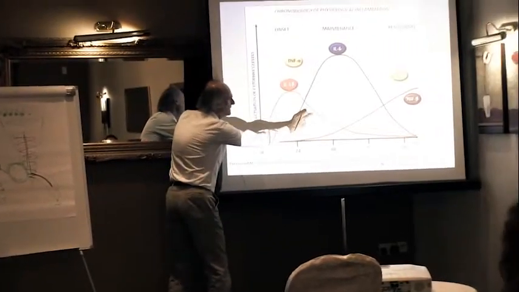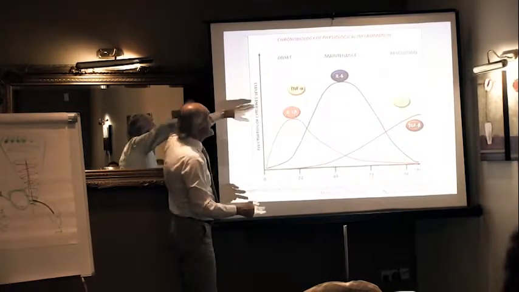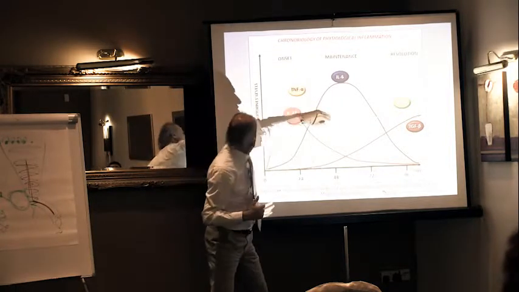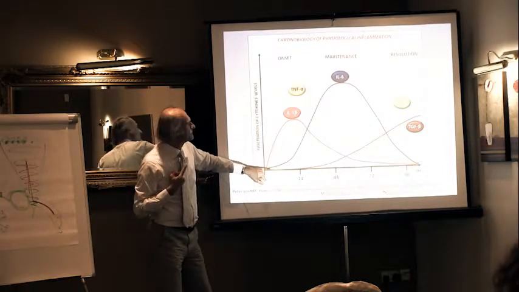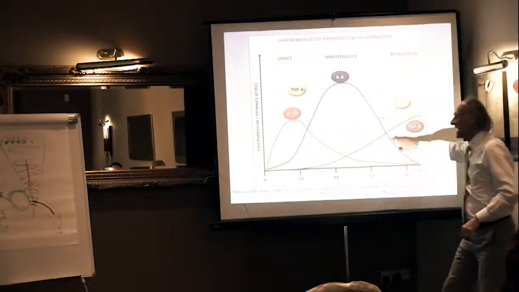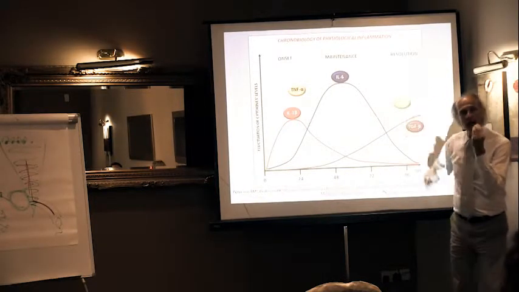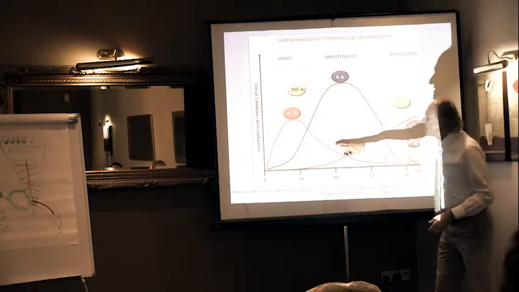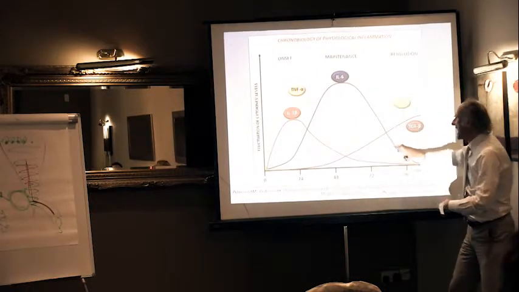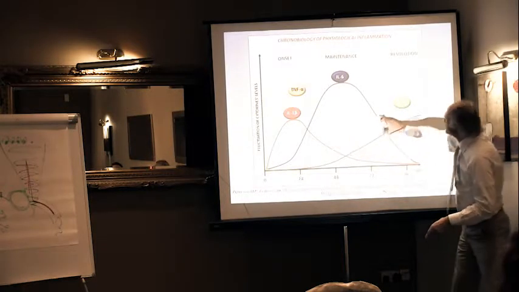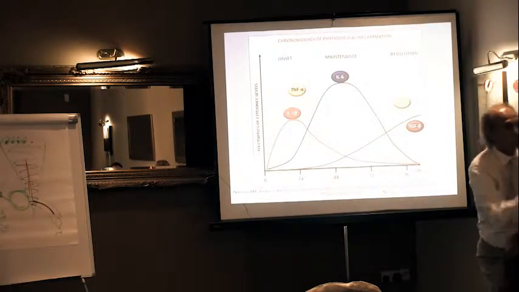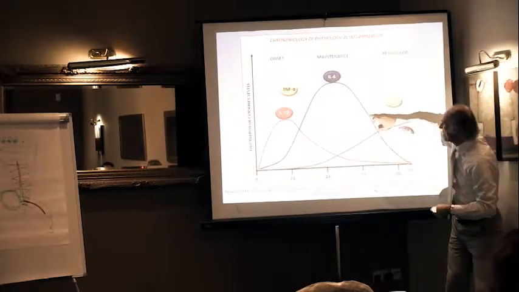We want inflammation in order to defend our body. So immediately after interleukin-1 beta, we start producing TNF-alpha. TNF-alpha goes up and then, if you have a good PNEI system, goes down. The last interleukin produced in the inflammatory process is interleukin-6, that goes up and then goes down if you have a good PNEI system. All three pro-inflammatory cytokines - interleukin-1, TNF-alpha, interleukin-6 - go down because interleukin-10 and TGF-beta, our natural anti-inflammatory cytokines, go up. You can see that in this moment they cross each other: the bad ones go down, the good ones go up.